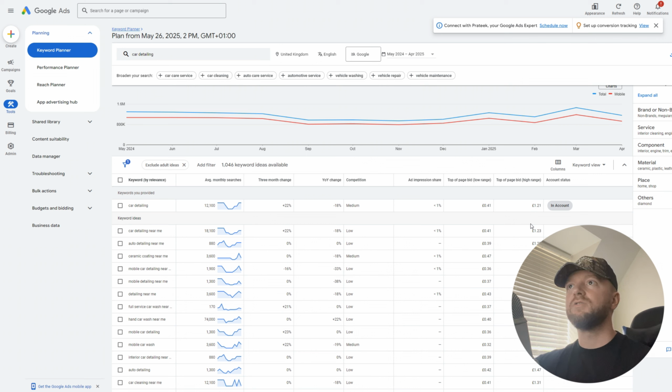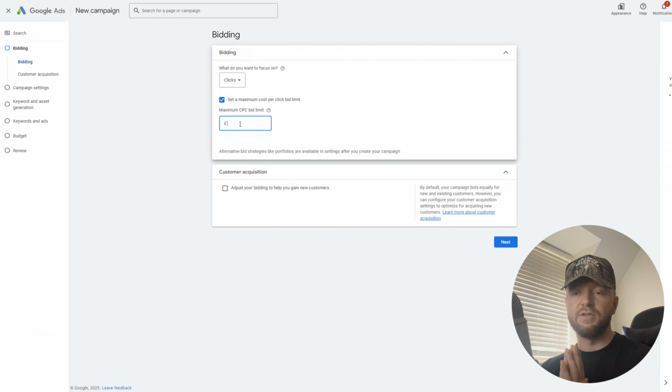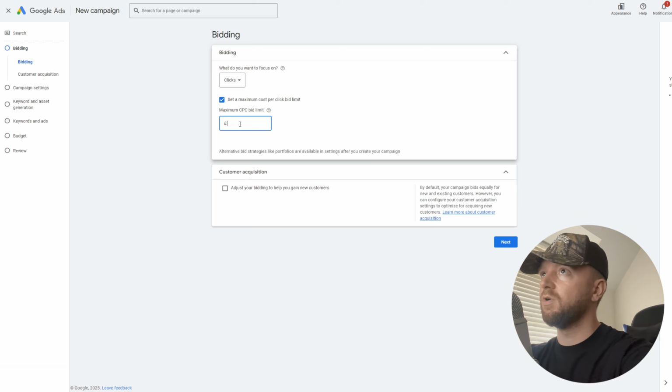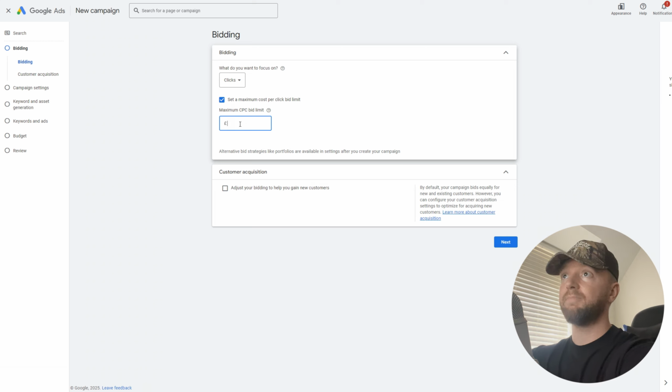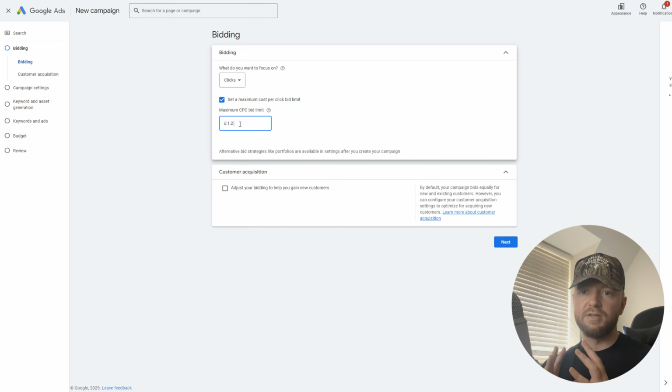So you guys, use the bid for what you want in your industry, and do a bit of research into how much that's going to cost you and where you want to place. But for me, £1.21 is what the bid is going to be, the maximum bid limit. So I like to hit that there, and I also will show you guys another tip.